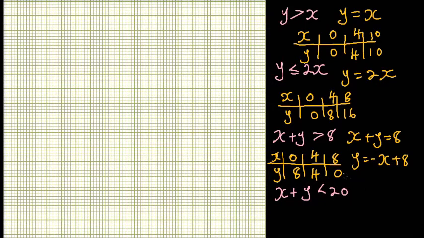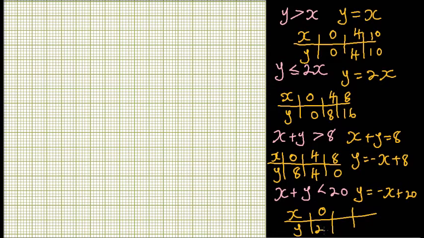This you can write, you can take x to the other side, and you have y is equals to minus x plus 20. Again, we make a table to help us plot this. We have x and y. So here we can say when x is 0, y is 20. That is 0 plus 20 is 20. When x is 10, y is minus 10 plus 20, that will give us 10. When x is 20, minus 20 plus 20, that will give us 0. So these are the tables that are going to help us plot this graph.